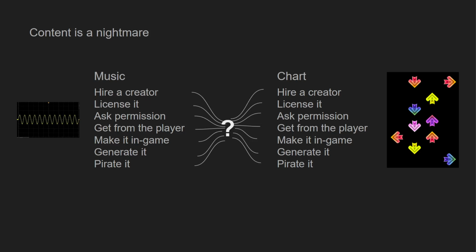And that's a shame, honestly, because I don't personally think that popularity equals quality. And you want music that's not just interesting to listen to, but interesting to play as well. So, unfortunately, I think chart quality is an afterthought in a lot of rhythm games, and that's a trend I'd like to reverse. On the topic of charts, it's not like just anyone can make them.